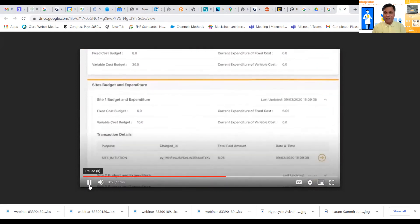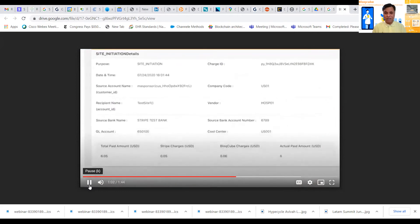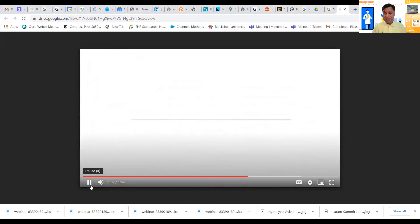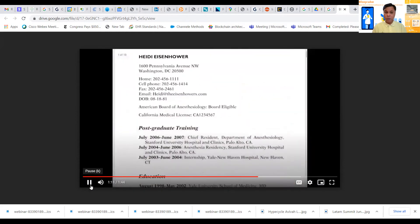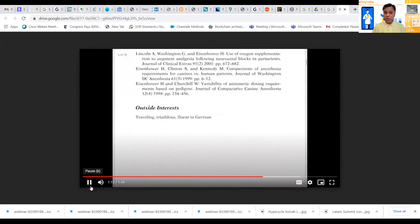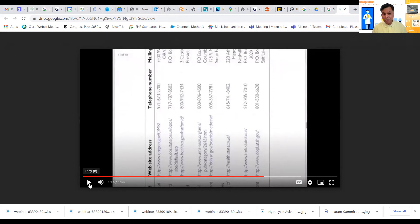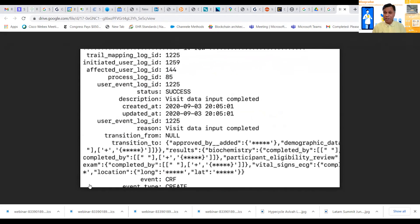We're taking it down to different levels because there will be folks in the accounting department from a control perspective wanting to know exactly what has happened, where, why, when, and how much. And that is a unique feature of our system. We also have a document viewer, which is basically capturing all the documents associated with the trial in one place. The benefit is you're not running around between different cupboards to check where the records are. And then we have also a comprehensive audit trail.